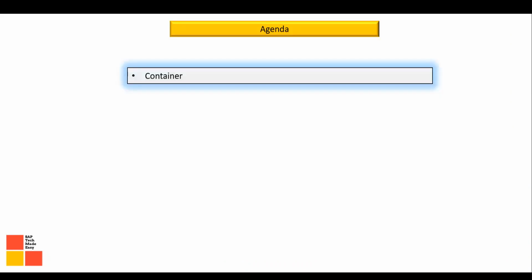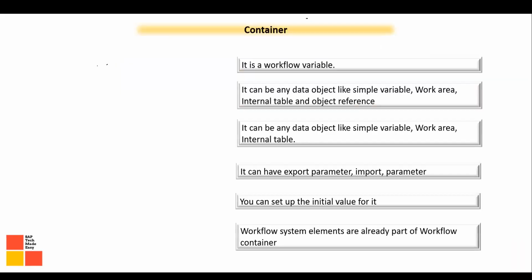We are going to discuss more about the container today. We will be taking one example to illustrate how the data can flow from one container to another container. So let's try to understand what are the different types of container theoretically, and then I will show you in practical. So see, container is nothing but a workflow variable, like a data object in ABAP. So you can define the variable, you can define a work area, you can define an internal table.